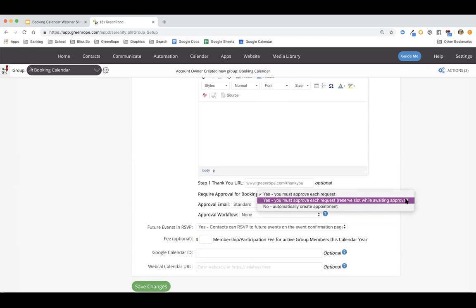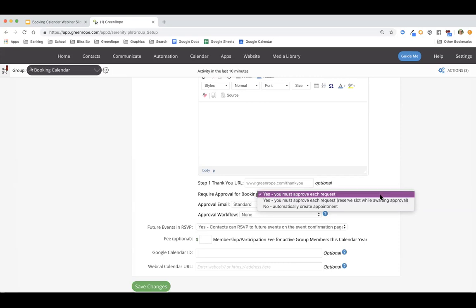So that allows your end user not to double book or want to take the same time slot. As soon as someone's requested, you will need to approve or deny for this appointment to move forward. Otherwise, you can always set it up so you have to approve every request.